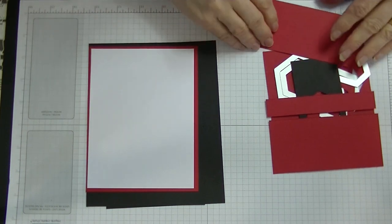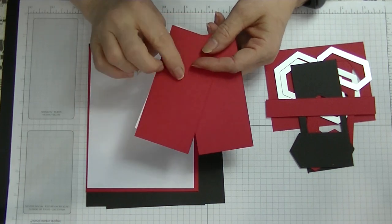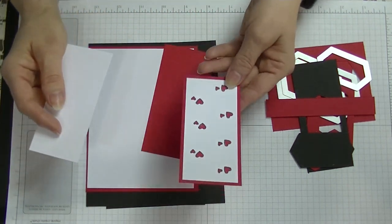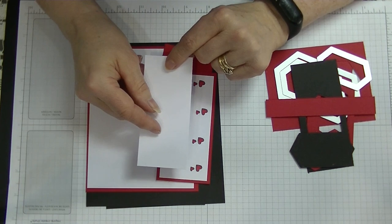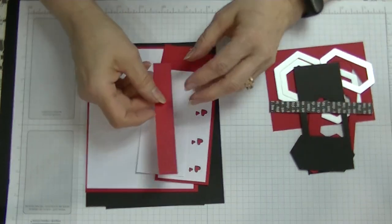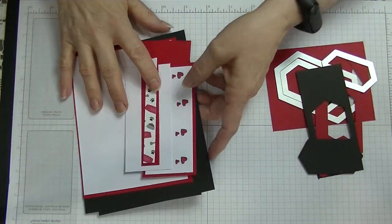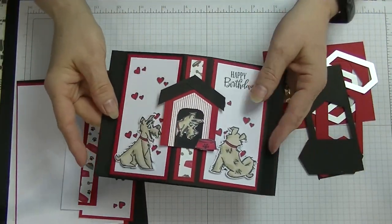For the front panels, you're going to need two panels in a red that measure 4¾ by 2¼, and then two panels in the white, which I've already done one, so that we don't need to sit here and watch me colour it all in. But these two panels measure 4½ by 2 inches. My middle panel for the middle of my card measures 4¾ inches by ¾ of an inch, with a piece of designer paper that measures 4½ by ½ an inch. So that's the card.